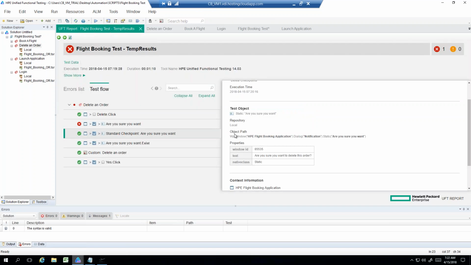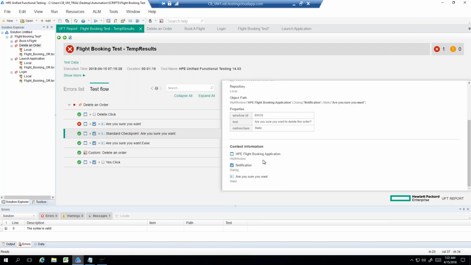And then the object path, wherever the object is coming from, is the Windows WPF window, and it has some properties. These are the properties we use in the object repository to identify "Are you sure you want to delete this?" text object, and then it passed the test.